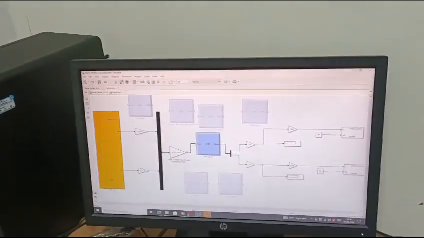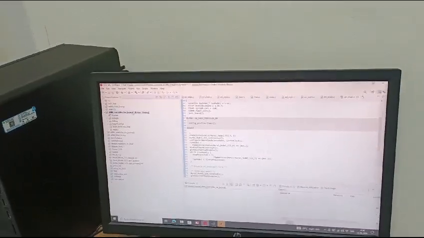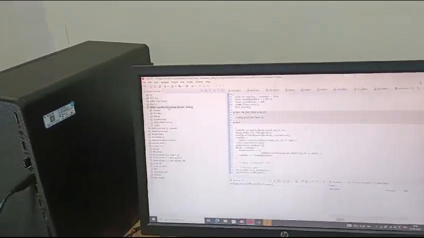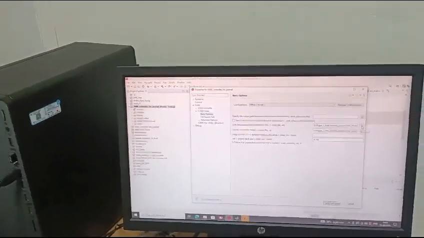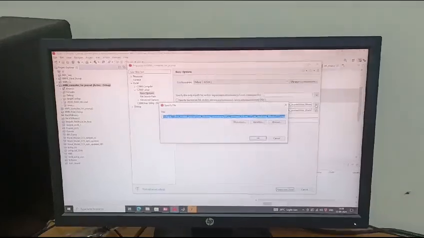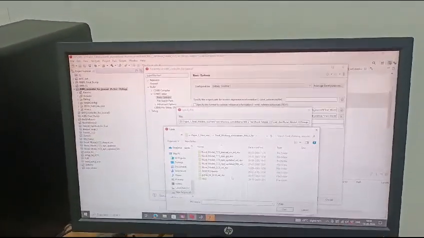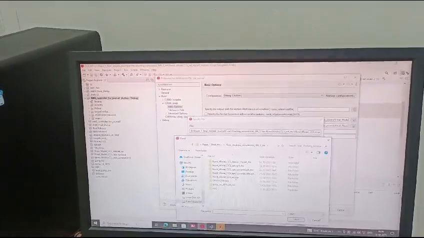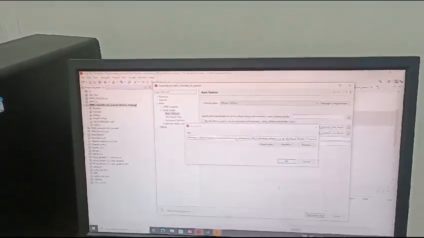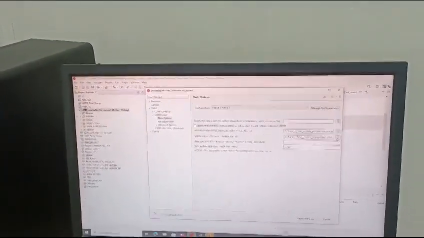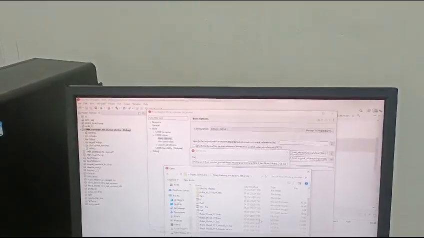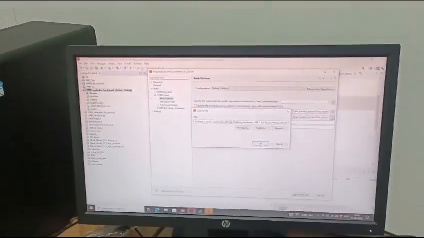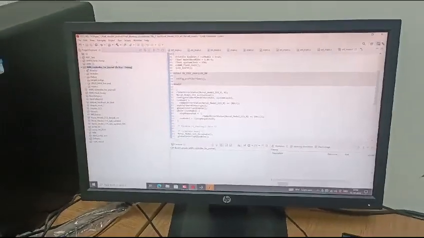Okay, it is done. Now we use Code Composer Studio, where the generated map and out files are to be browsed. Apply and close.